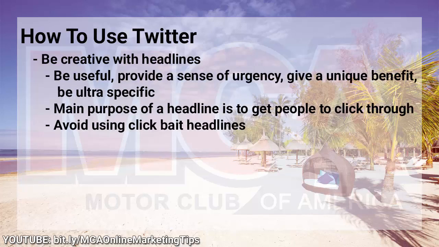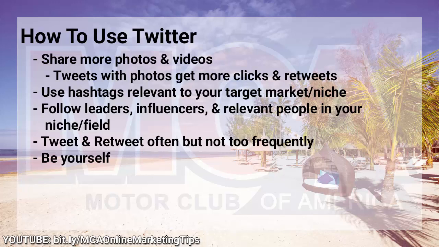And when you're creating headlines with your tweets, you want to be creative with them. You want them to be useful, provide a sense of urgency, give a unique benefit, be ultra specific. The main purpose of a headline is to get people to click through, but you want to avoid clickbait headlines. Also on Twitter, you want to make sure that you're sharing more photos and videos. Tweets with photos get more clicks and retweets than those without.